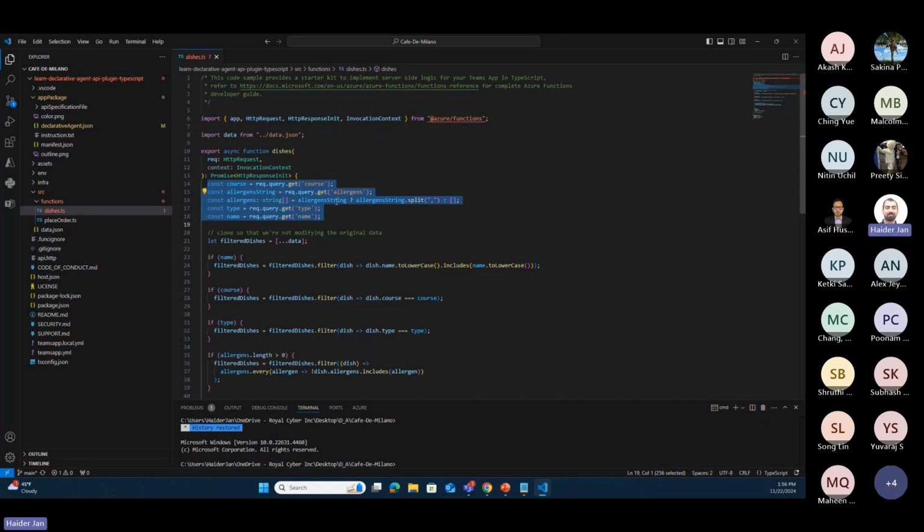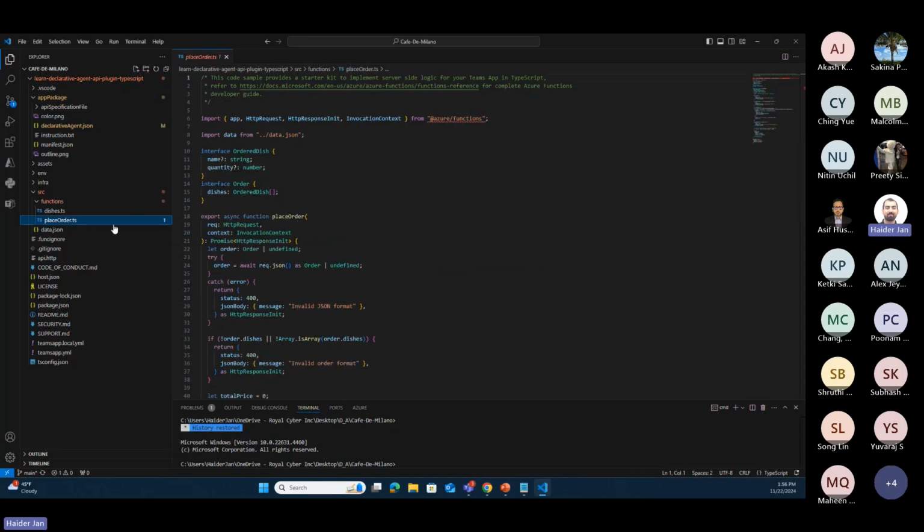Next we delve into the placeorder.ts file, which has the function for placing orders. The API starts by referencing the data, and then it defines the shape of the order that the client sends inside the request body.